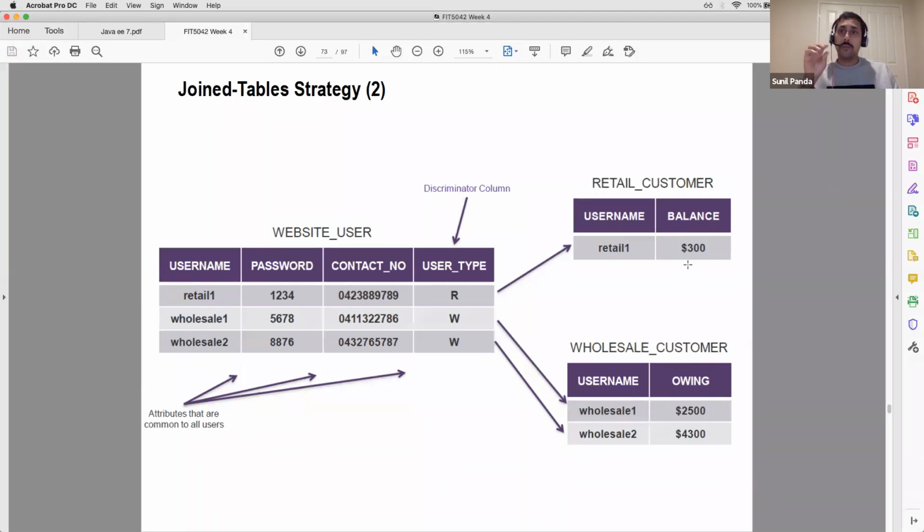So if you persist a retail customer, you will have one entry in the superclass table and one entry in the retail customer table. Now, if you persist 2 objects of wholesale customer, you will end up with 2 rows in the superclass table and 2 rows in the subclass table.